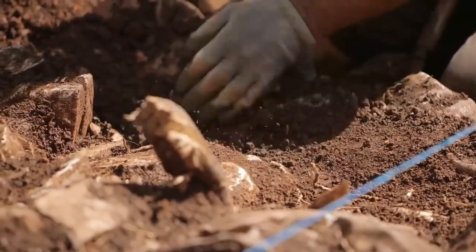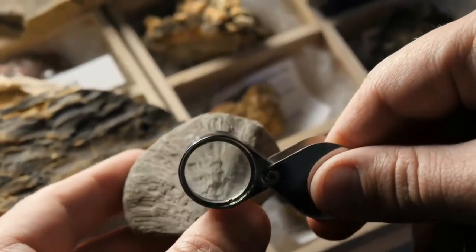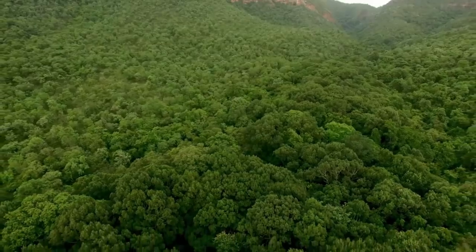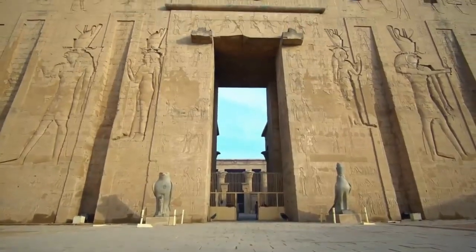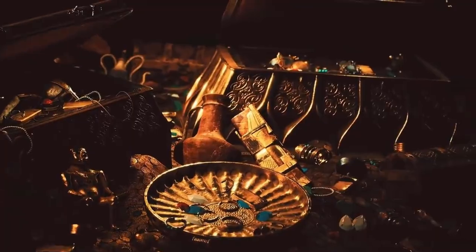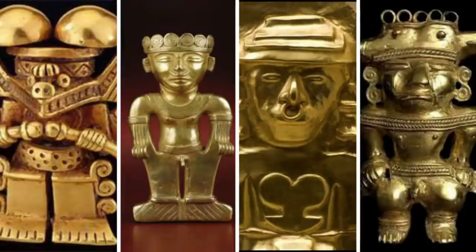From the first glimpse of the ancient ruins to the scientific analysis of the artifact, this is a discovery that will leave you speechless. The famous Egyptologist Podi discovered a tomb in Saqqara, Egypt in 1898. The tomb find was rich with antiquities: painted walls, mummies, and all of the things and worldly goods left behind to help the departed in the afterlife.